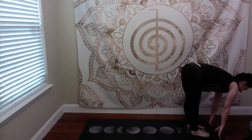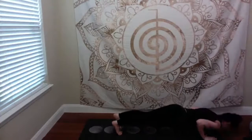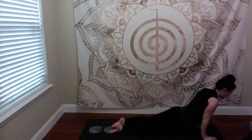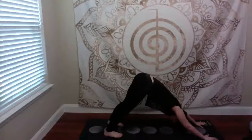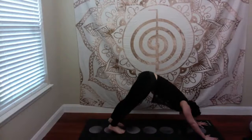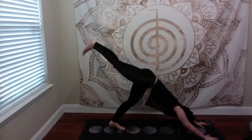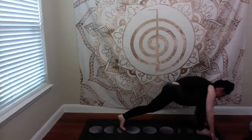Inhale, hands in front. Exhale, step back. Lower chaturanga. Inhale, up dog or cobra. Exhale, downward dog. Move on to sun B. Feet come together. Inhale, right leg up. Exhale, right foot steps through to a lunge.